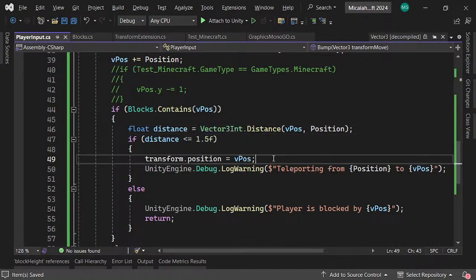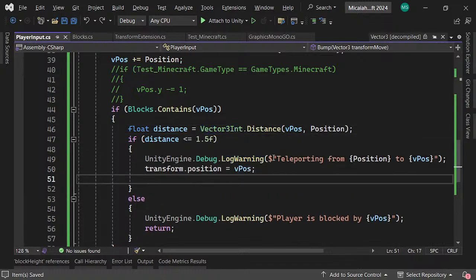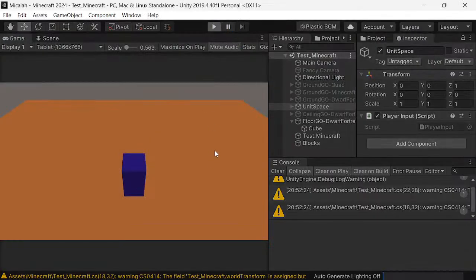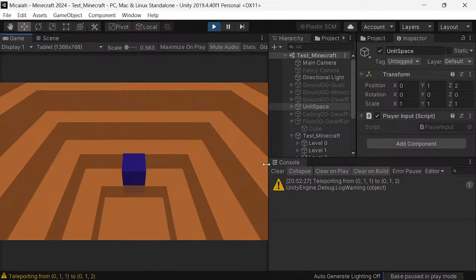Oh, oh. Yeah, about that. Got to change the values and then assign them. So go from 0, 1, 1 to 0, 1, 2.